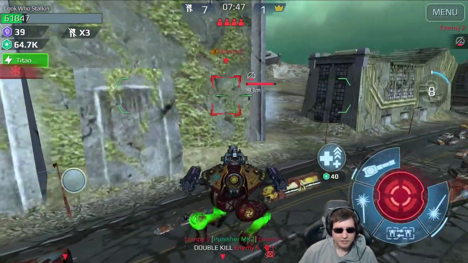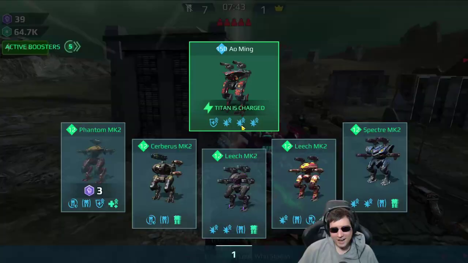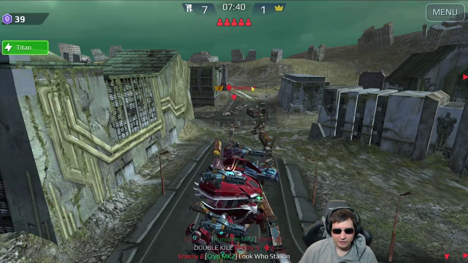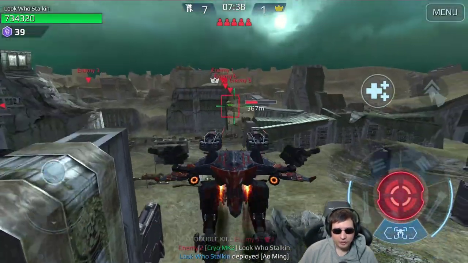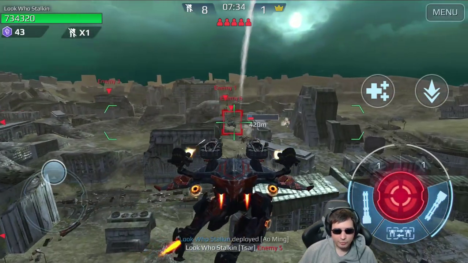I couldn't bait his ability here, so I'm done now. Now I'm really screwed. I was hoping I would bait his ability. Let's use the Titan so early. That's ridiculous. Having the Titan that early in the match? That's ridiculous, man.